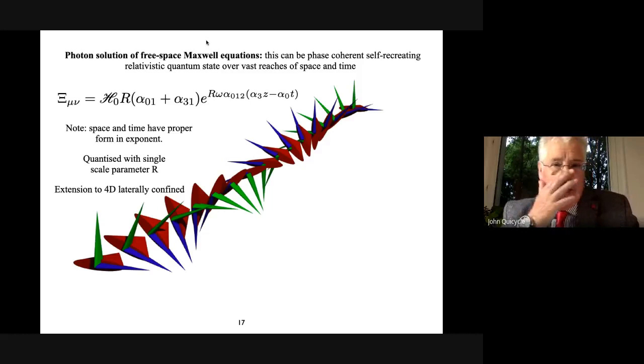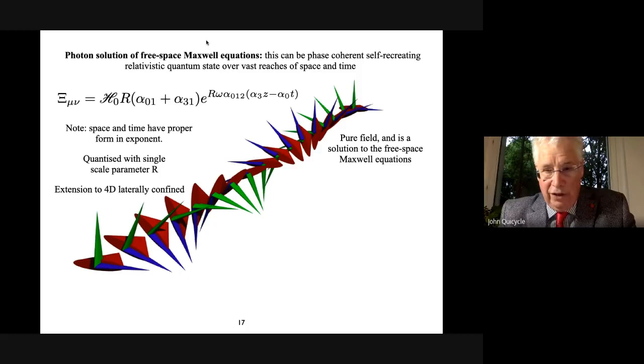Right, so here it is again, photon solution, free space Maxwell equation. How do I know it's a photon solution? Because if you take that object and you four-differentiate it, you get zero. So it fulfills d psi equals zero, the free space Maxwell's equations. But there's another way to find out whether it's a photon or not, and that's to take all the field components, split them all out and calculate what they are. And lo and behold, you get the textbook solution of a circularly polarized photon in a medium advanced textbook in your local favorite library. So that just all works.